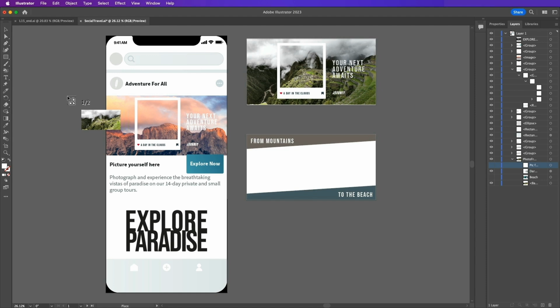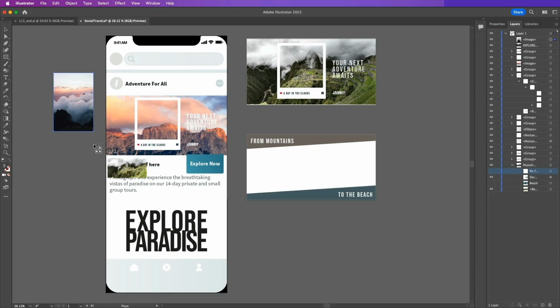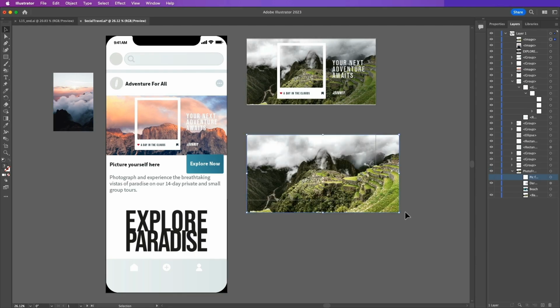Move the cursor over here once it shows up. There it is. And you can use your arrow key right and left to cycle through the images so you can pick the one you want. Make sure this one's showing. Come up over here, and what I want you to do is just press and drag to place it. All right, now move the cursor into the bottom right artboard over here and come up to the upper left corner of the artboard as best you can. Drag past the lower right edge of the artboard here to make it bigger and let go.